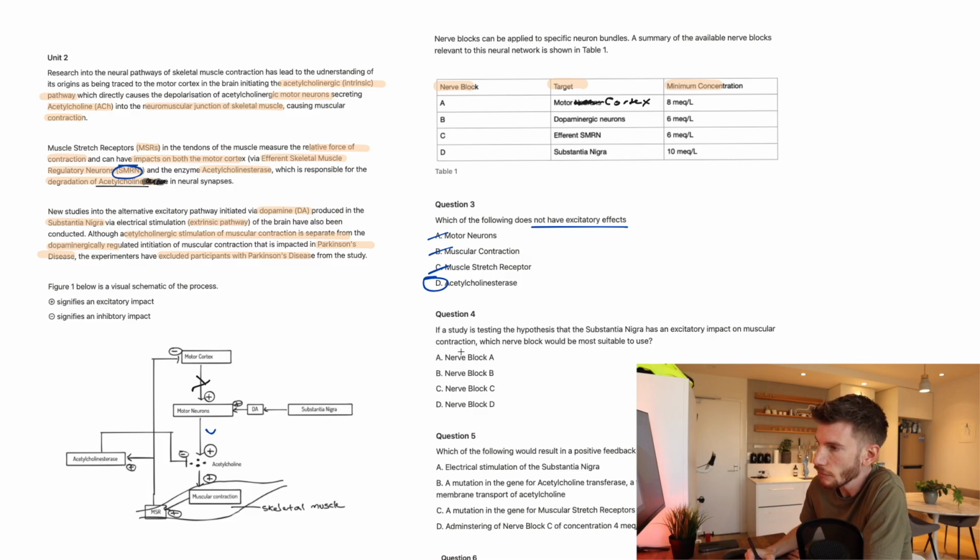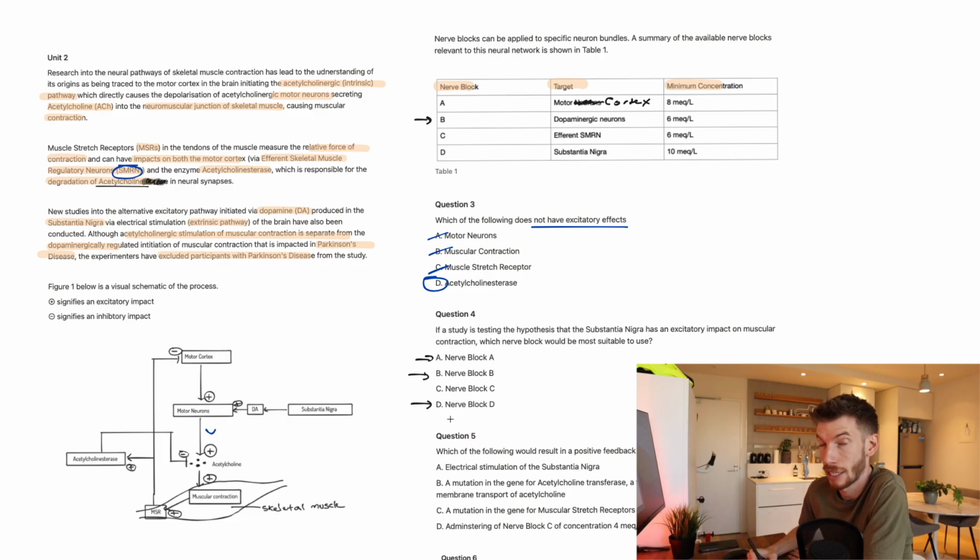So if we run through each one, nerve block A here, I already kind of know, basically if I block this, switching it on and off, and I can get a measurable difference, that's a possibility. And I could also maybe block this as well. And so if I look for which ones block that, nerve block A blocks the motor cortex, so that's a possibility. And then as well as that, we've got dopaminergic neurons, which is B, so that could work. And then D could also work because that's blocking the substantia nigra.